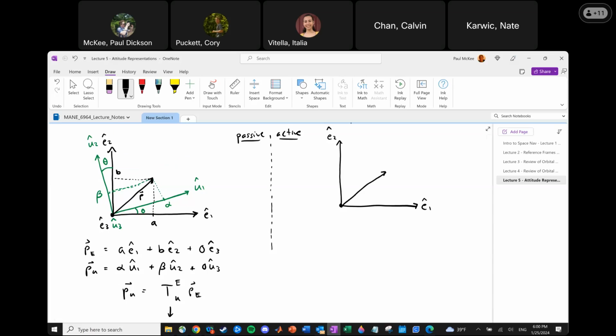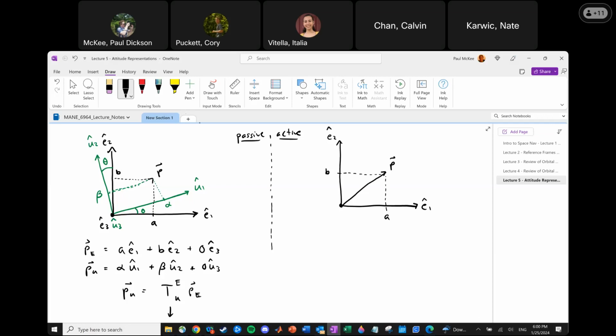And maybe I will write P up here. Actually, maybe it makes more sense to have P written up here as well. So there's the P vector. It's the same P vector. I want to make that very clear. And so what I mean by that then is if we were to project it onto the E2 direction, I'm going to try a little bit harder at drawing a straight line. I'm not that much of a perfectionist, but I can do a bit better than that. There we go. Projected onto the E1 direction gives us A. Projected onto the E2 direction gives us B.